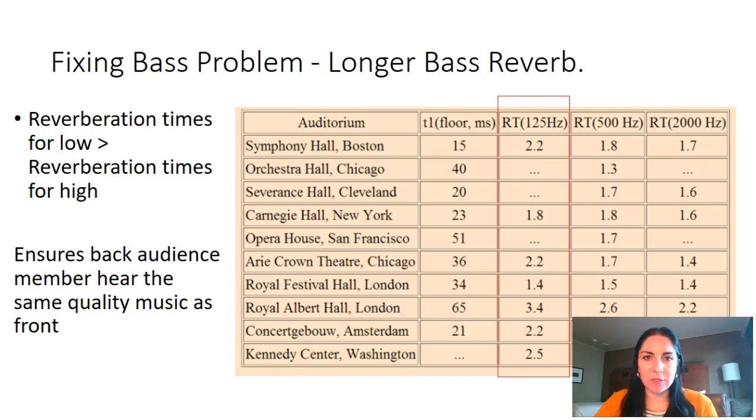So it turns out that there's a sweet spot for reverberation times. That's how long the sound stays in the air, really. So how long your echoes last. So it turns out that in this red box here, you need longer times. Notice that 2.2 is longer than 1.7, 1.4, etc., for the low notes to really be heard.